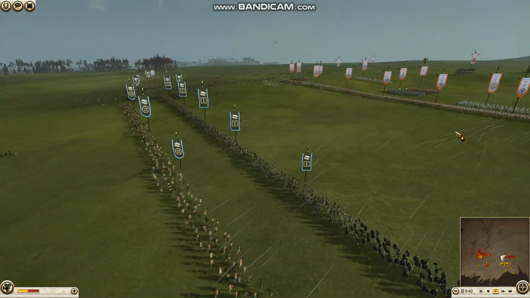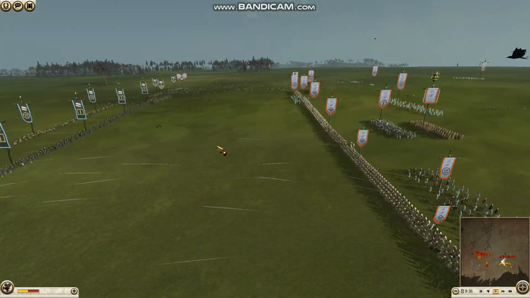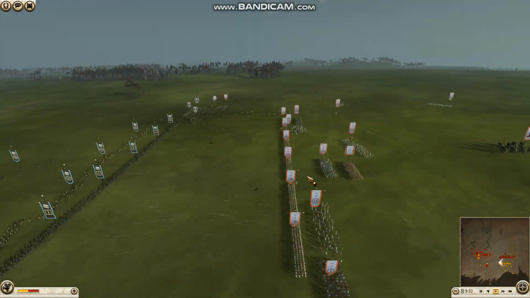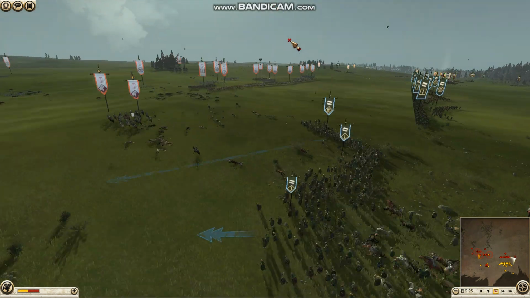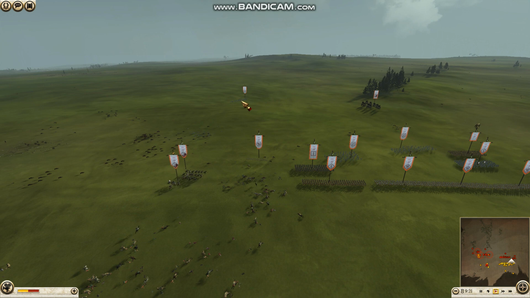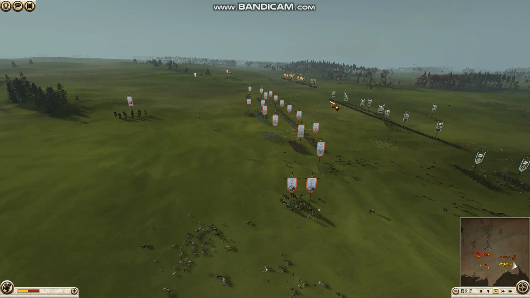Over here, there's just a massive scrimmage battle going on. Just the slingers facing off against the archers, trying to shoot down the pikes. They're each firing the scorpion at each other. We got Cav and some light infantry squaring off on the flanks. The elephants are still tucked in the back. Looks like they broke a unit of Persian light archers that haven't really come back yet.